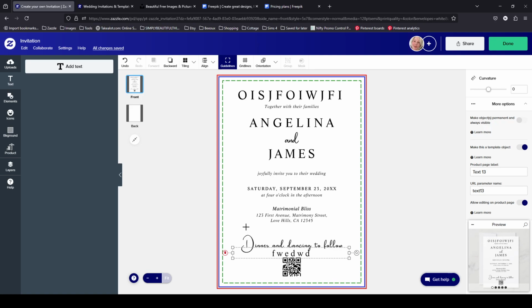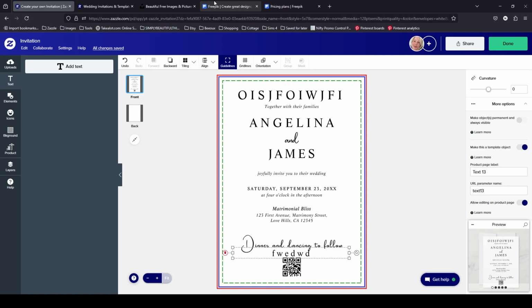wedding invitation, and then I'll do another example with something like a cushion or a blanket. So we'll do adding a photo to this wedding invitation, and then we'll do a completely different product. Maybe we'll do a mug or a cushion, something like that, just to also show you how you add a photo to that. There are some issues around photo sizes, and we'll talk about all of that.